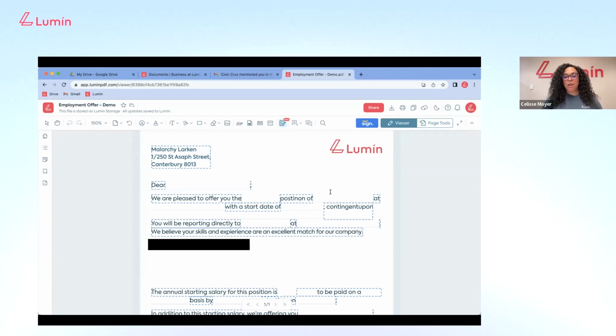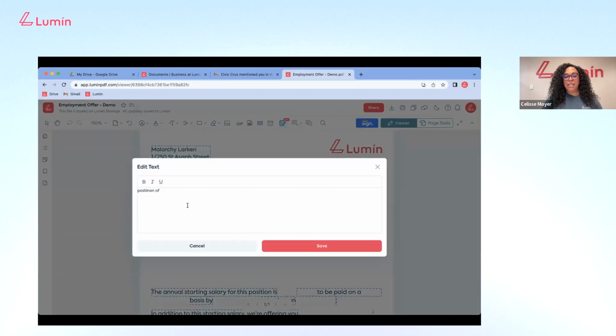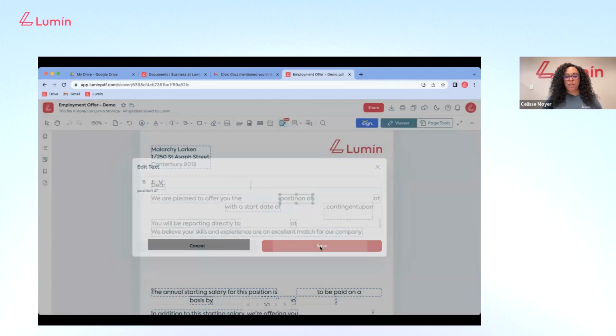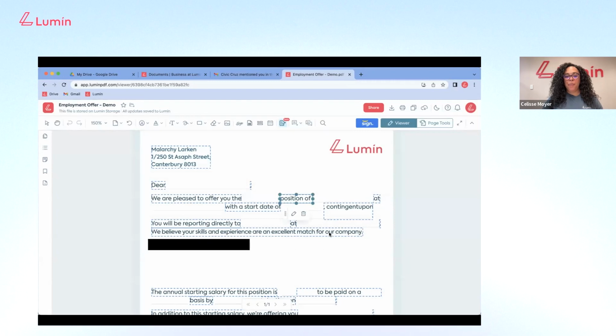So within my document, I can see position is spelled incorrectly. So I need to go in and edit that. So I'm just going to click on the section, hit edit text. And I'm going to fix that word. Click save. And there we go. It's now been corrected.